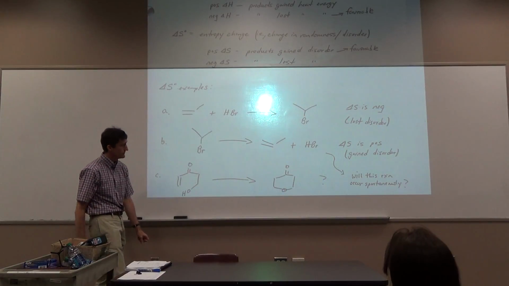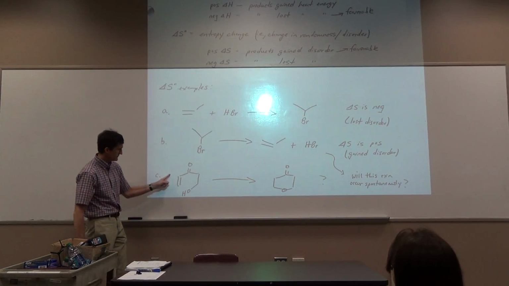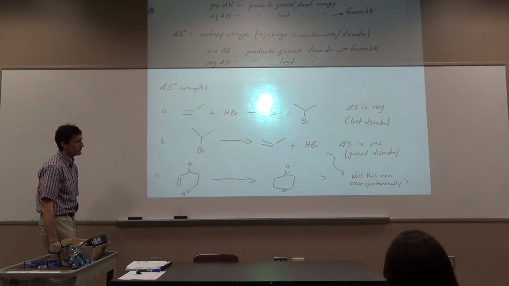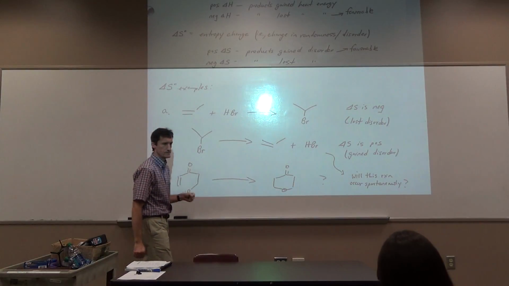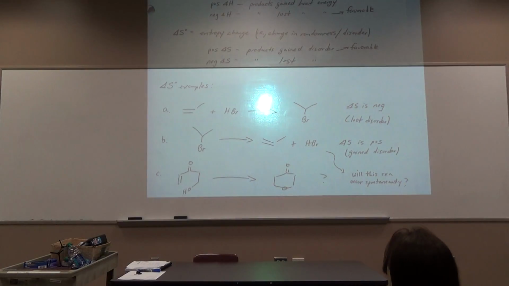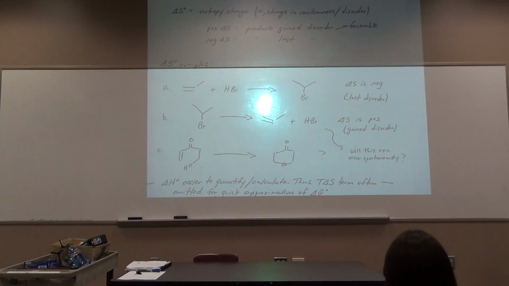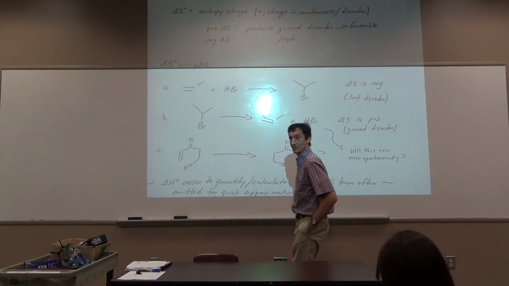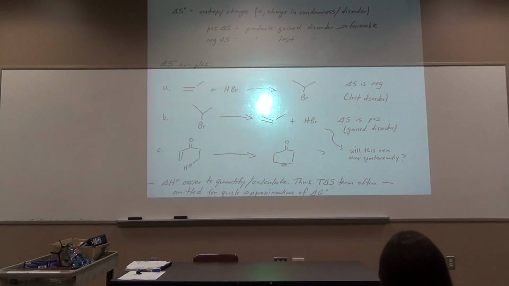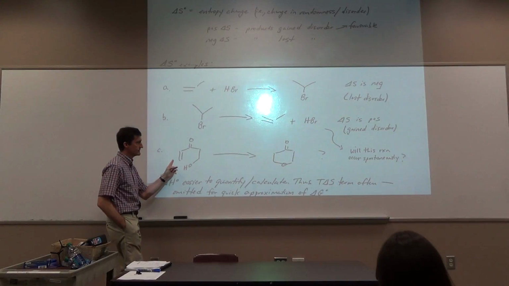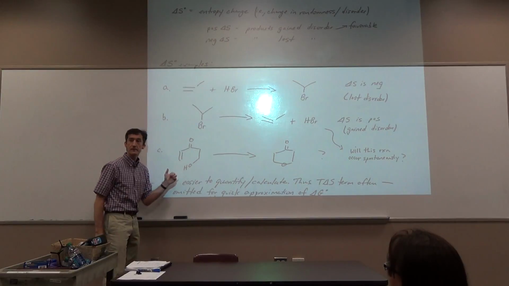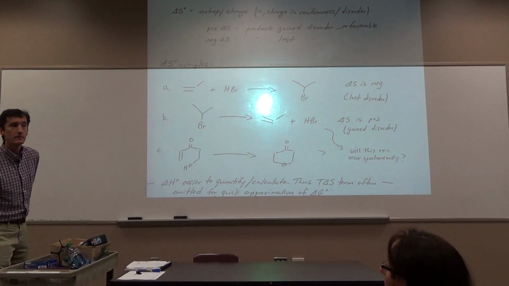About C. This is just where this compound makes this ring. Would delta S be positive or negative down here? Negative. Negative means it's losing disorder. Is it losing disorder? Yes. Why do you say it's losing disorder? Because it's making the ring. The ring is more favorite, like it wants to.